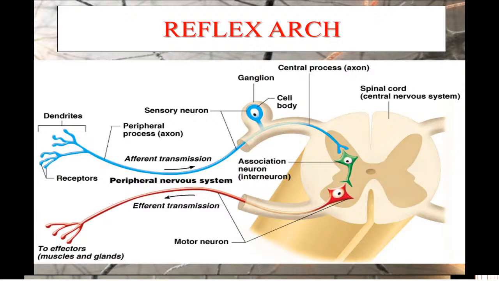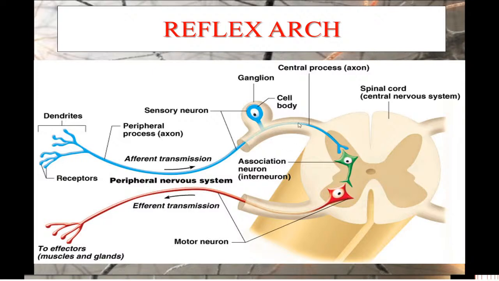The basic process taking place in the nervous system is a reflex, which is provided by the reflex arc. The definition of the reflex arc will help you to understand the process of this reflex. So, reflex arc is a chain of neurons conducting the impulses from the receptors to the effector organs. And on this diagram you can see a three neuronic reflex arc, which is represented by three neurons.